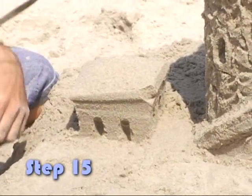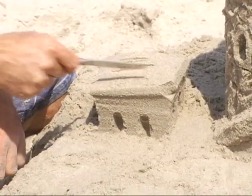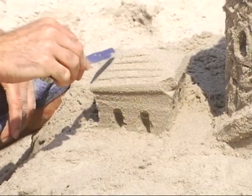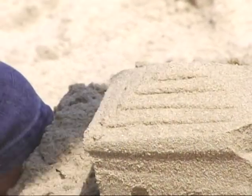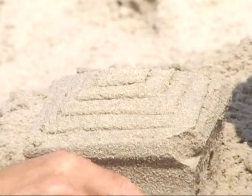And we'll add some shingles. Shingles are kind of nice because they add a lot more detail to it. So we just run the knife straight across the tops, blow a little of sand away, go across and meet up with those lines on the next one. And there you have your little house.